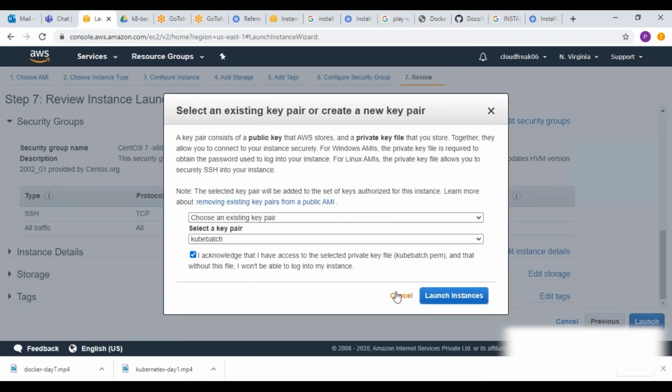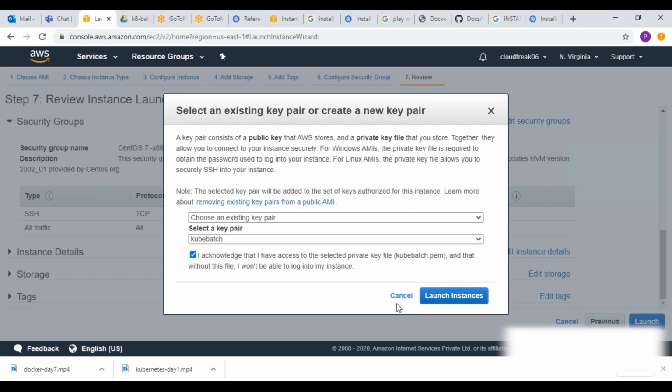Those who don't know about AWS, this is a key pair. AWS will not allow you to log in with the username and password. AWS will allow access with the key pair. In Azure, at the time of creating an instance, it will ask us to create a username, and we can create a password, and we can log into that username and password which we created. But AWS will not allow us.